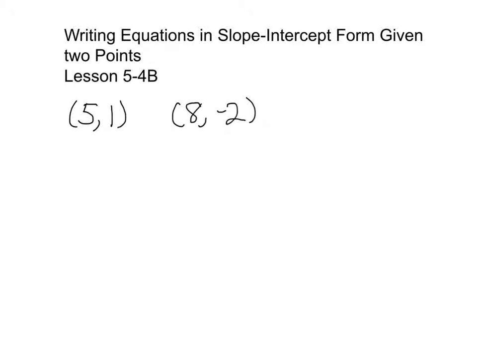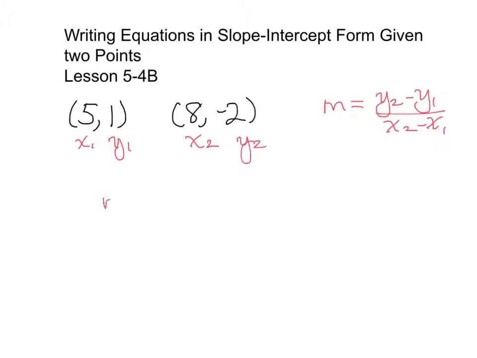we're going to take our slope. We have to write the equation for slope again. The equation for slope is m is equal to y2 minus y1 over x2 minus x1. Okay, so we'll label this point x1, y1, and we'll label this point x2, y2. And then the slope would be y2 minus y1, so negative 2 minus 1 over x2 minus x1.